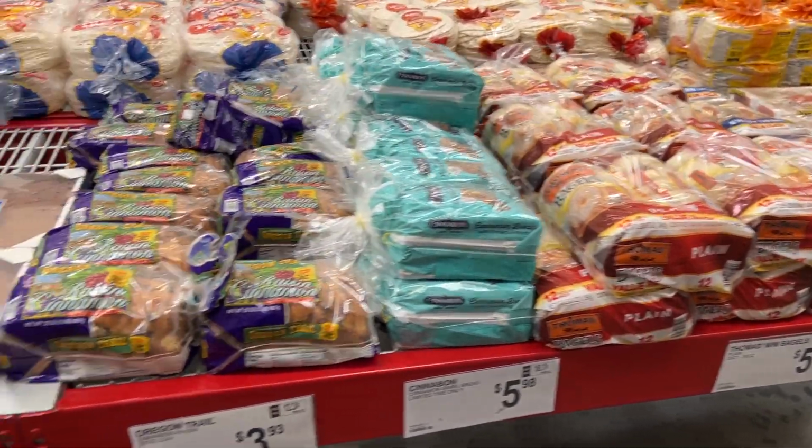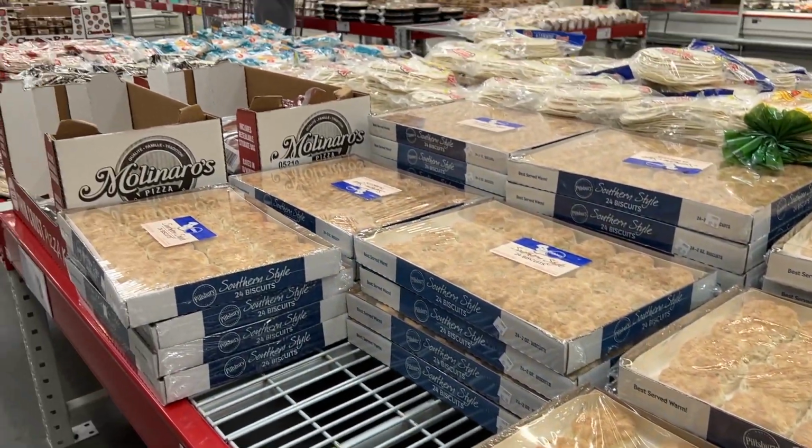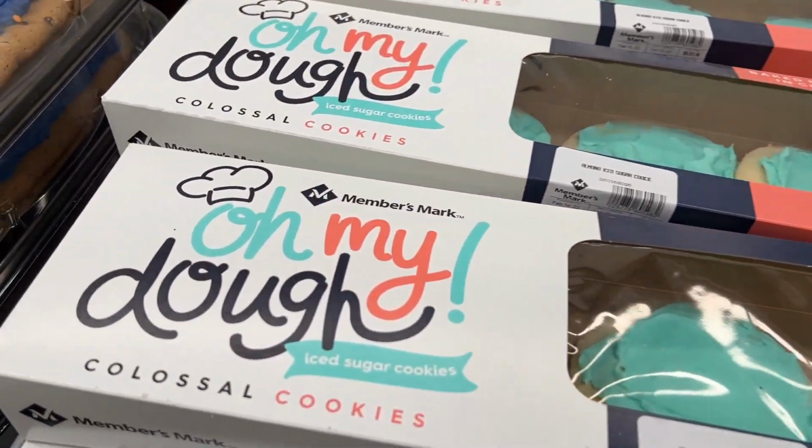It does take longer, and I gotta say I was getting pretty over it pretty quickly in there. So I did the electronics and then the office supplies and that kind of home area. They had these random delicious looking brownies, and that's when I knew I was getting hungry. They had also these weird looking sugar cookies. Again, how I knew I was getting hungry. They don't have samples, unlike Costco. I don't know if this is normal or just the store, but they did not have samples, and I was starving.